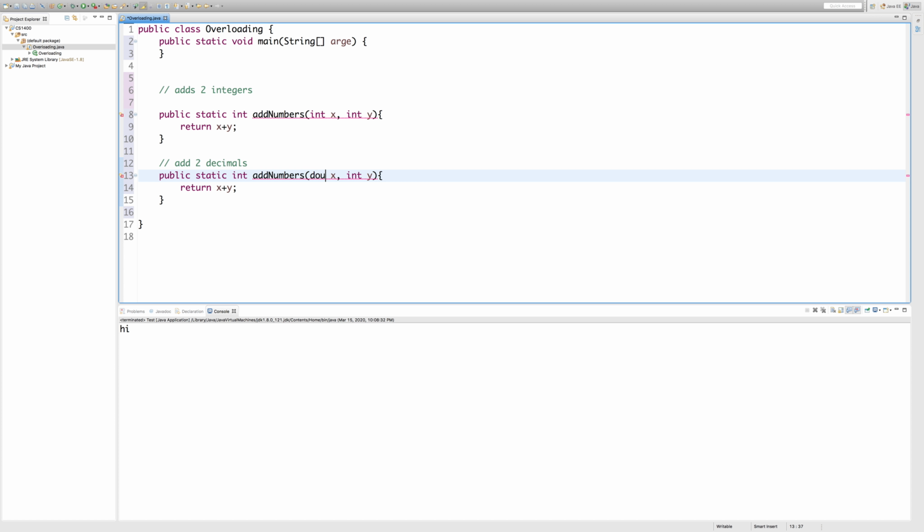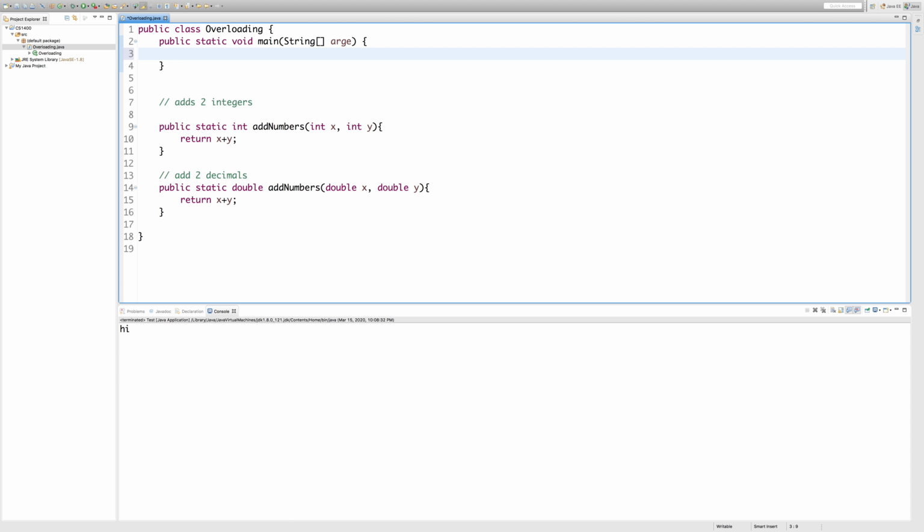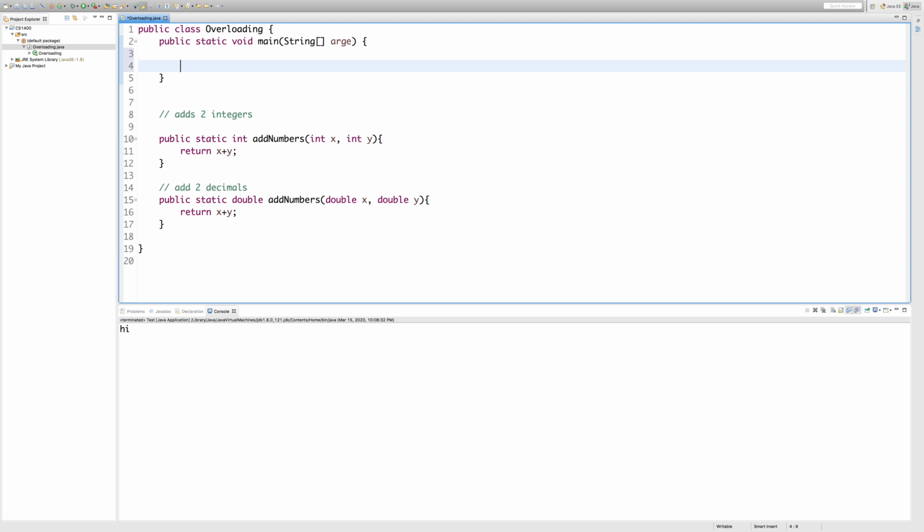But notice that when I just change the arguments in here, the error is not here anymore. Okay, and it needs to return a double, and now I have two methods with the same name performing the same thing, but now one of them is going to add integers and the other one is going to add decimals. So let's try to test these out.